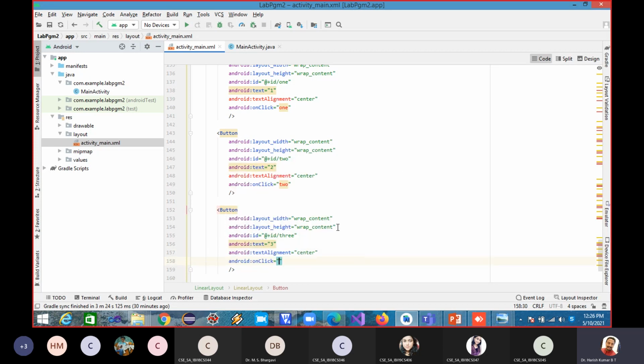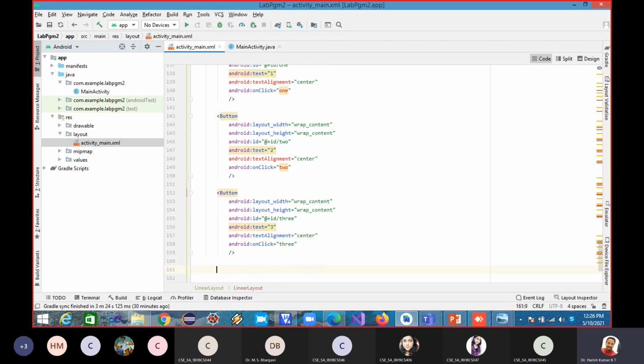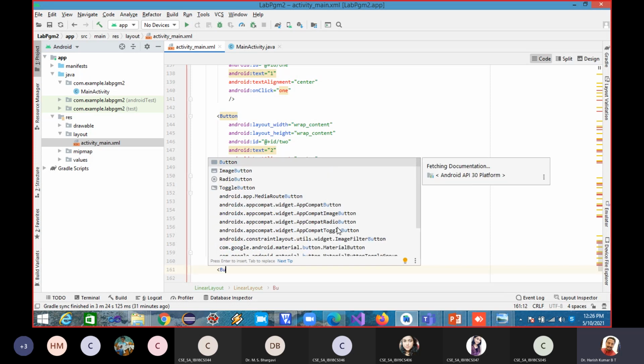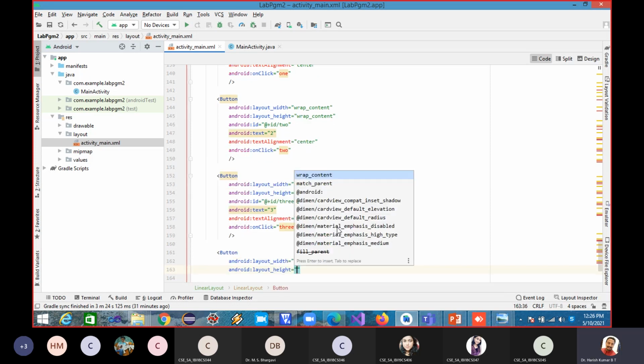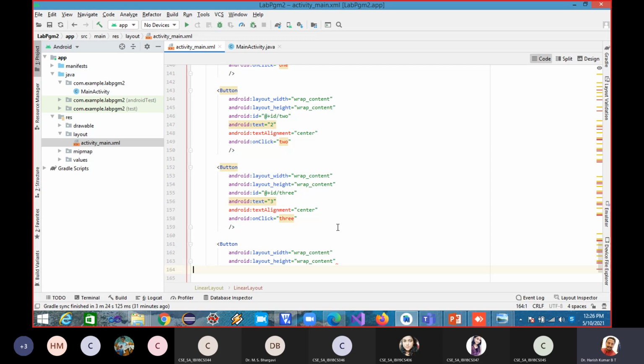On click. Next, we have to create a button for adding. So we are done with divide and multiply. Now for adding. Button, wrap content.